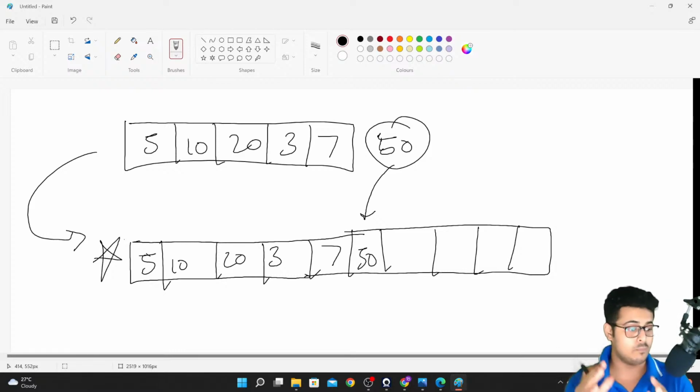But these are the two big advantages of vectors. The first advantage is that it utilizes less memory, so less memory gets wasted. And the second advantage of vectors is its rich library of functions. Are you guys able to understand this? Please do let me know.